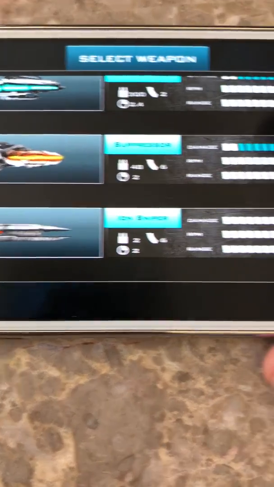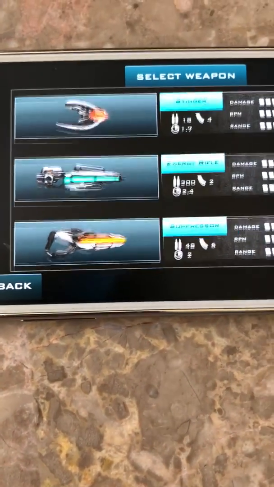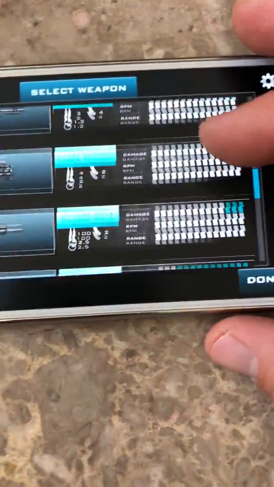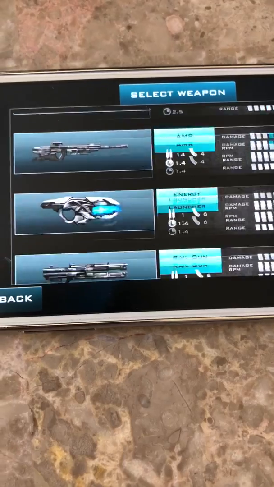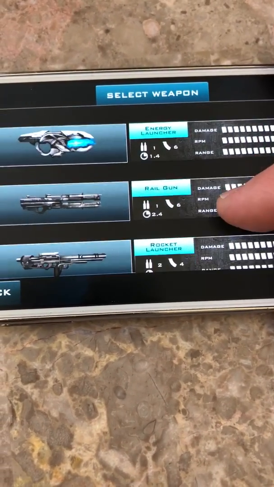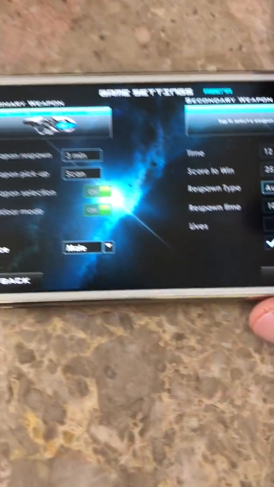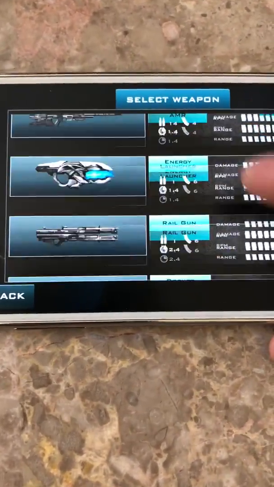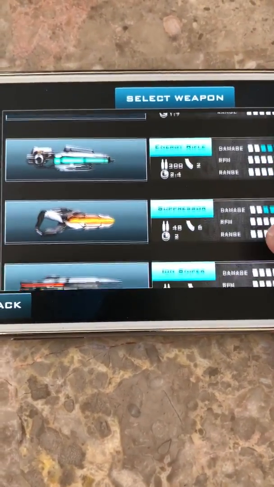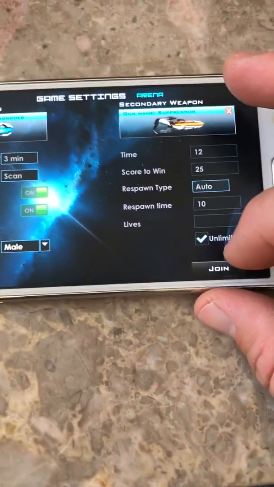All right, so, and I'm getting down to the bottom. So, an ion sniper, right? Really looking like a really good gun. Very limited on the ammo. So that's what you do. So you pick your main weapon, and we'll do this one as a future gun. We'll do the energy launcher as the primary, okay? And then we'll pick our secondary weapon, and we'll use some crazy gun here at the bottom, like the suppressor. And we'll see how that sounds, okay?